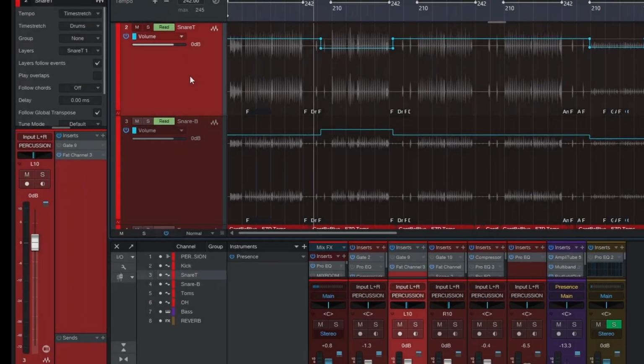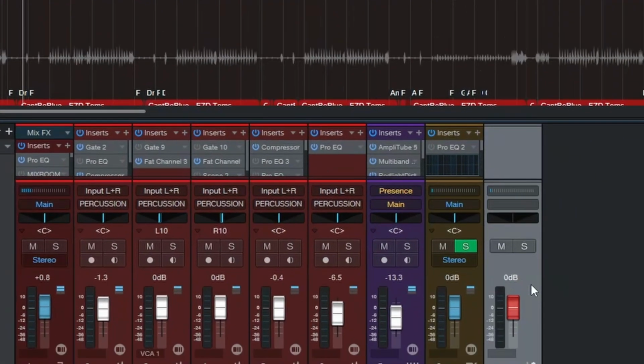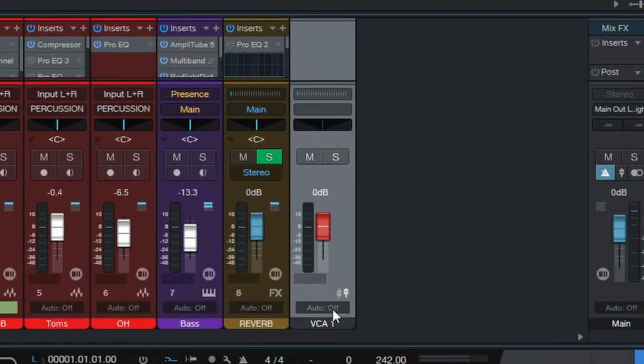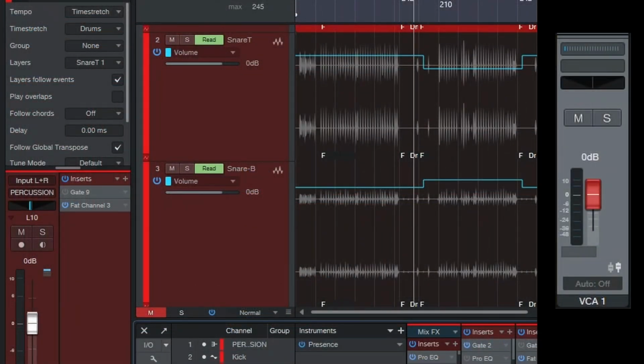Here we've got our snare track. Let's add a VCA strip. Right click on that, go down and click VCA for selected channel. And then the VCA strip is just like a bus or anything else, except all this does is control the amplitude. But you can come down here and change the name or the color, whatever else you want to do. But let's see how this works. Set this up as a split screen so you can see what's going on.